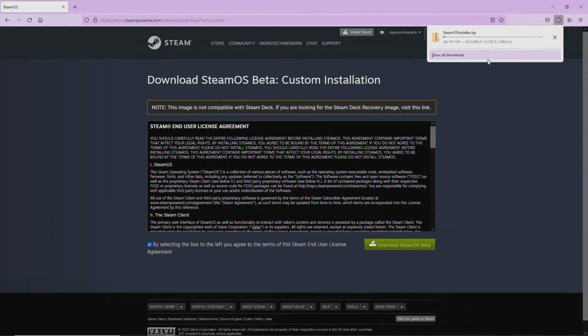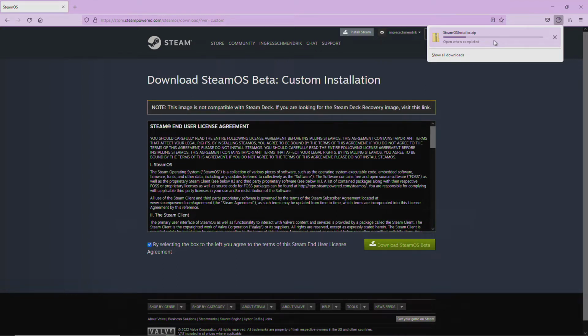Now while this is downloading, there's a few things I should tell you. There are two main parts to SteamOS. The first part is the SteamOS Linux distribution, and the other part is the SteamOS desktop, which are places like GNOME or KDE in this distribution of Linux. So far, I've only gotten the Linux distribution successfully installed. I have not managed to get the SteamOS desktop working. Perhaps there'll be a second part to this video if at some point I manage to do that. I've checked many places and followed many sets of instructions, and none of them have actually fixed that.